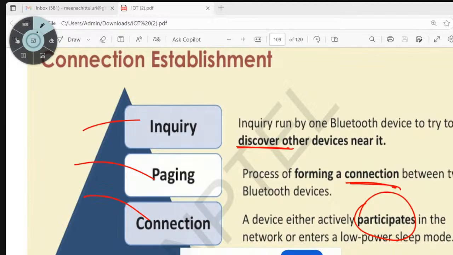Generally, in real life, what do we do? We ask, did you turn on Bluetooth? Then what happens? What is the device name? After selecting the device name, we need to connect and pair. Then we need to transfer the data, in the form of files, songs, images, from one device to another device. So note this down.